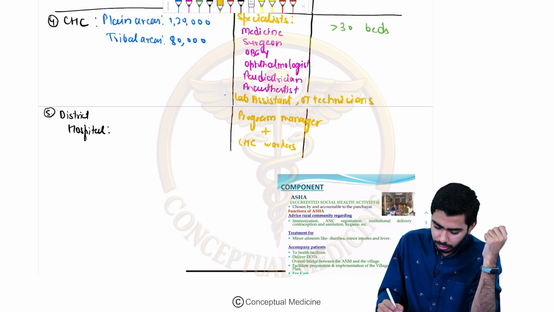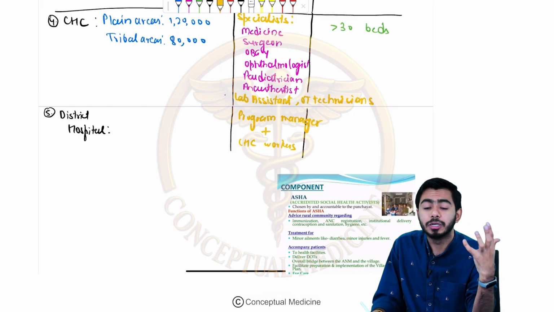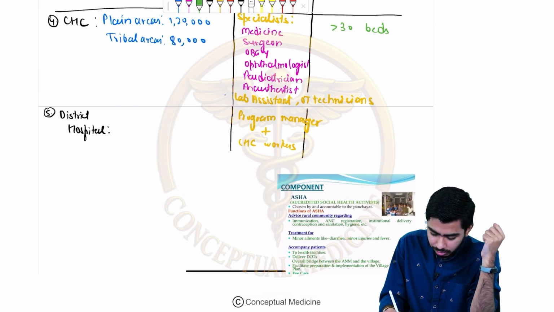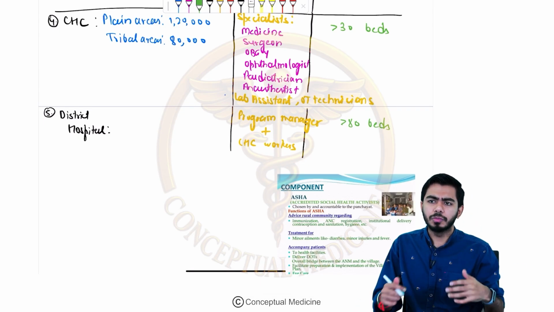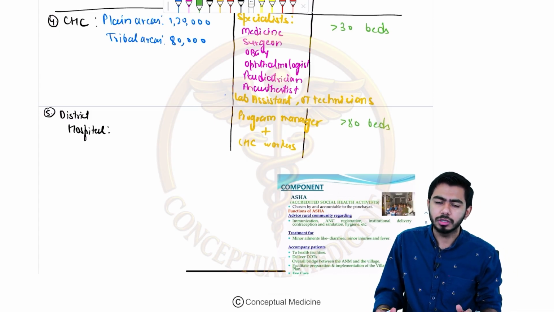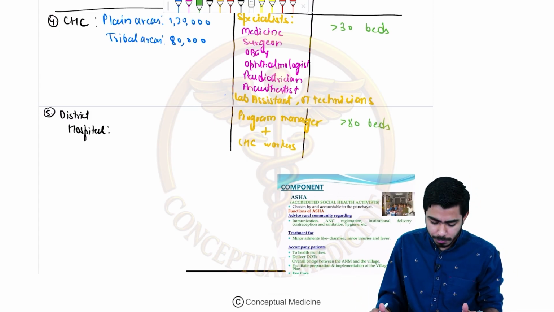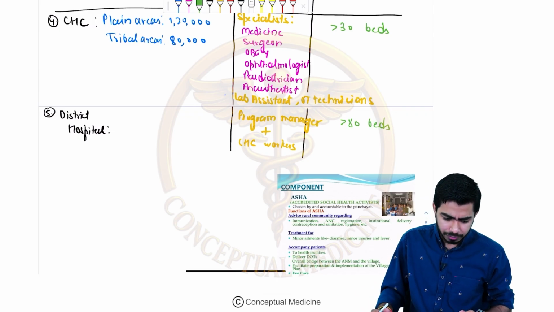Okay, guys. Then how many beds? For a district level hospital, they are talking about more than 80 beds, so it has a bigger capacity, guys. It depends on many factors, like how busy the hospital might be. Some district hospitals might be very busy, depending on the population visiting that hospital. So this is what we are talking about at the level of district hospital.